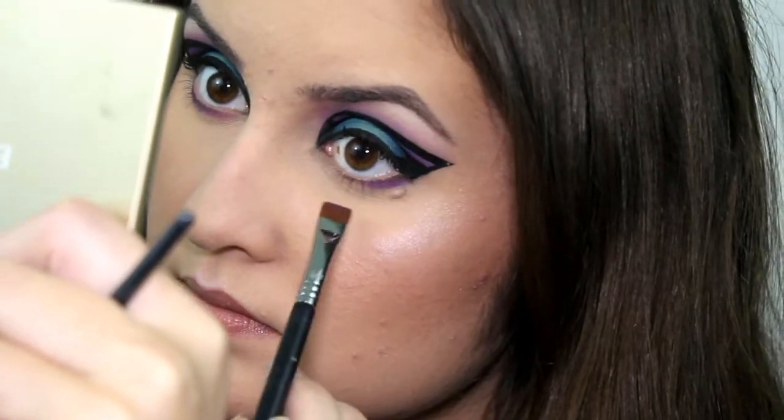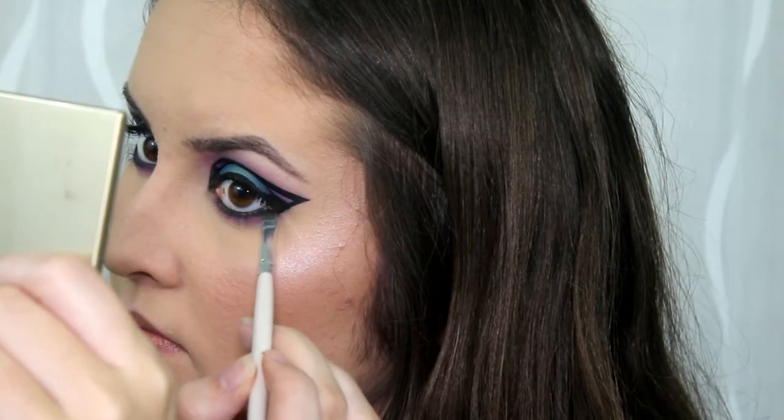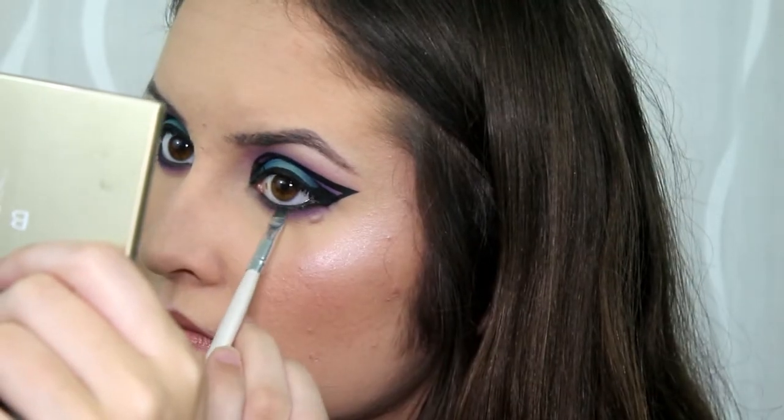This is wild. Now that that's done, I'm going to finish the look and then come back with the full face of makeup done. I'm going to do the lower lash line and then we'll be complete. So on her lower lash line, she basically just did purple and then put black on her waterline, so I'm going to do the same thing. Then I'll take some black eyeshadow and blend out the lower eyeliner, and add the purple.